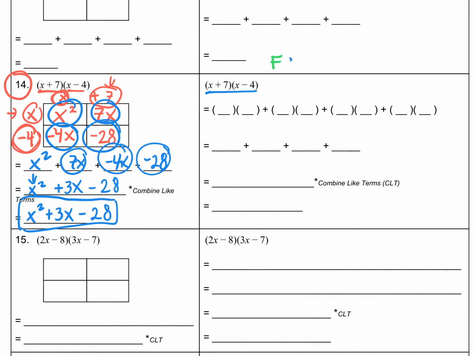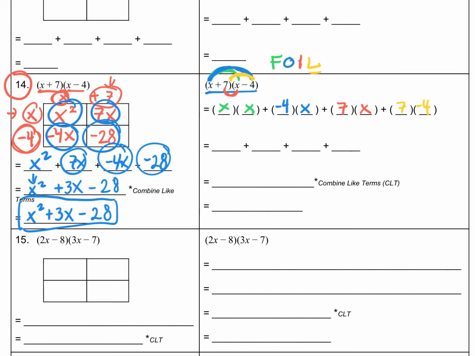And there is a way to remember how to multiply this out. And that method is called FOIL. And it's called FOIL because F stands for first. That means I'm going to multiply the first terms, x and x. O stands for outside. So I'm going to multiply the numbers outside, x and negative 4. So that's negative 4 times x. I stands for inner, the two values inside. So that's 7 times x. And then L stands for last, the numbers that are last in the parentheses. So that's 7 and negative 4.